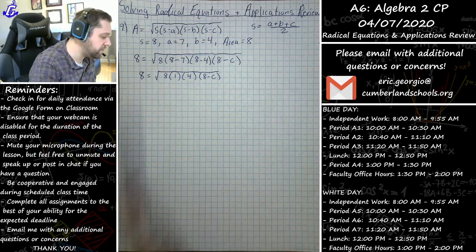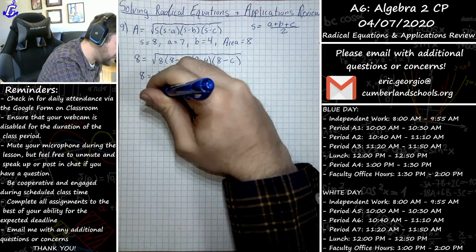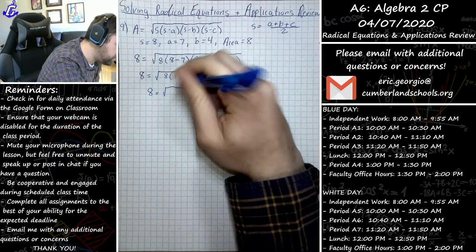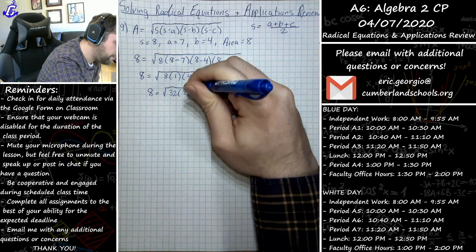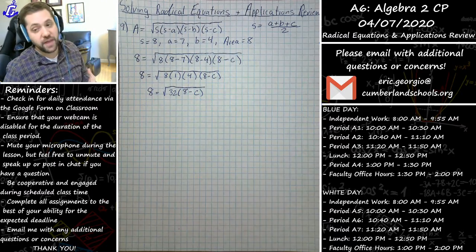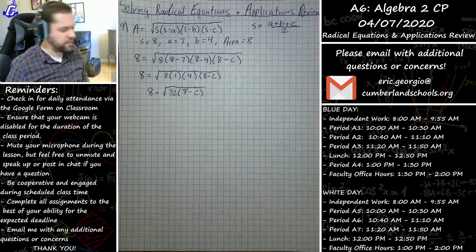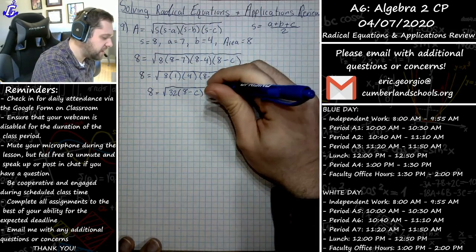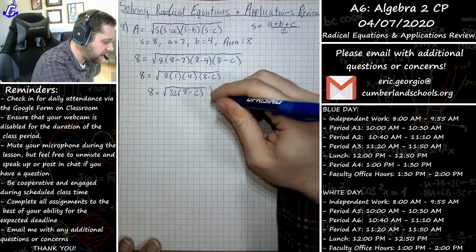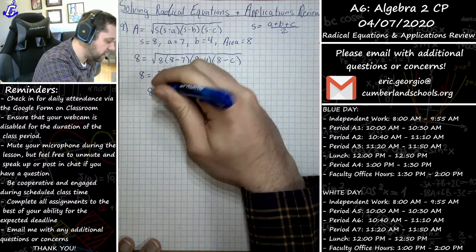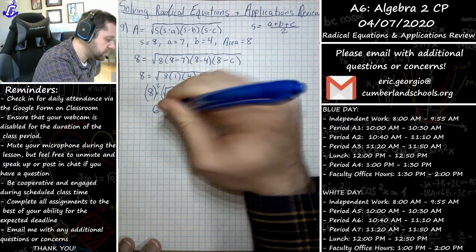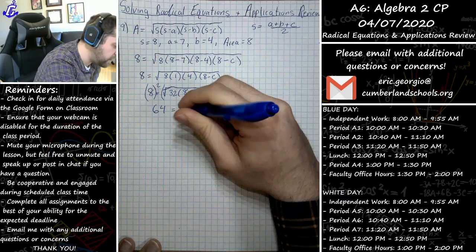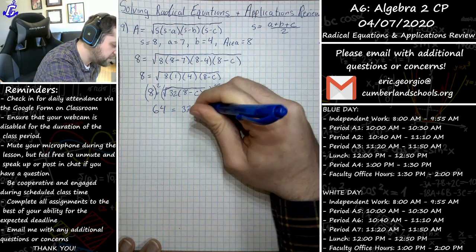Now we can go ahead and multiply all this together on the inside. I get 8 is equal to the square root of 32 times 8 minus C. Now you may recognize that there's really not much more simplification to do on the inside. Let's get rid of that big old radical on the outside of everything by squaring both sides. I have 8 squared, which is 64, is equal to the square root and square cancel out on the right. That's 32 times 8 minus C.